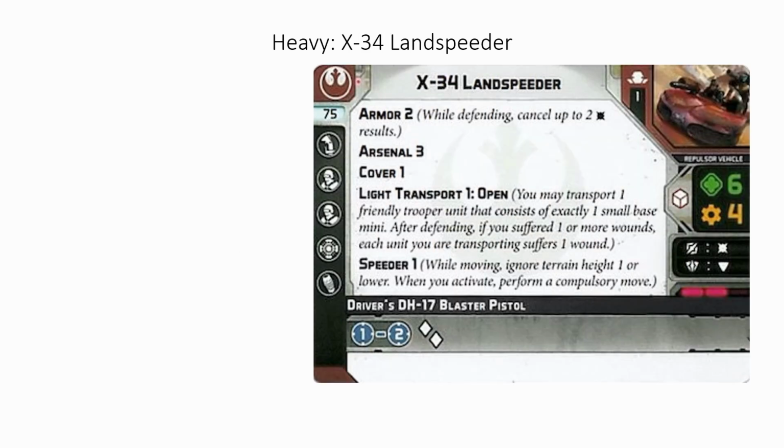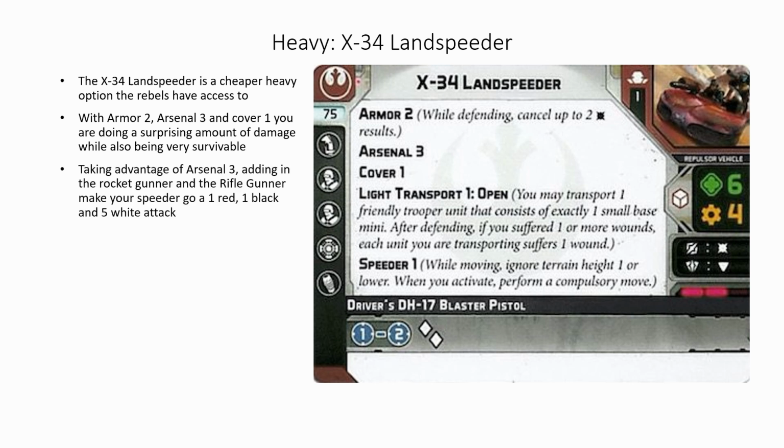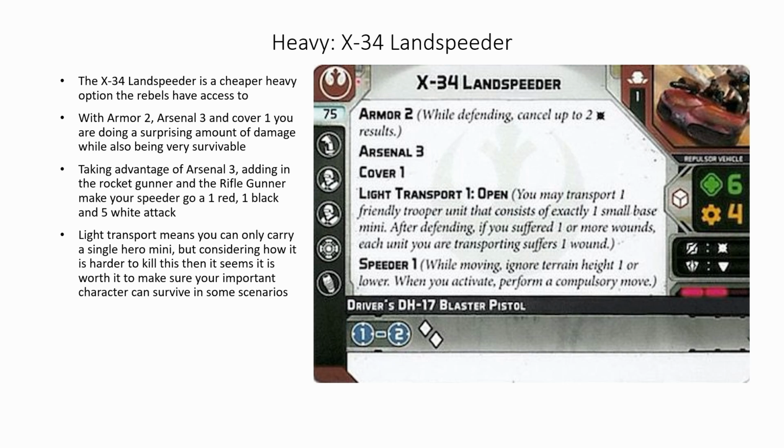Next up is the X-34 Landspeeder. It is a cheaper, heavy option the Rebels have access to. With Armor 2, Arsenal 3, and Cover 1, you're doing a surprising amount of damage while also being very survivable. But to take advantage of Arsenal 3, you have to add in the Rocket Gunner and the Rifle Gunner, which makes your speeder go to a 1 red, 1 black, and 5 white dice attack all in all. Light Transport means you can only carry a single hero mini, but considering how it is harder to kill this than the hero, it seems like it can be worth it to make sure your important character can survive in some scenarios. Again, this is a situational unit, but it's not terrible.